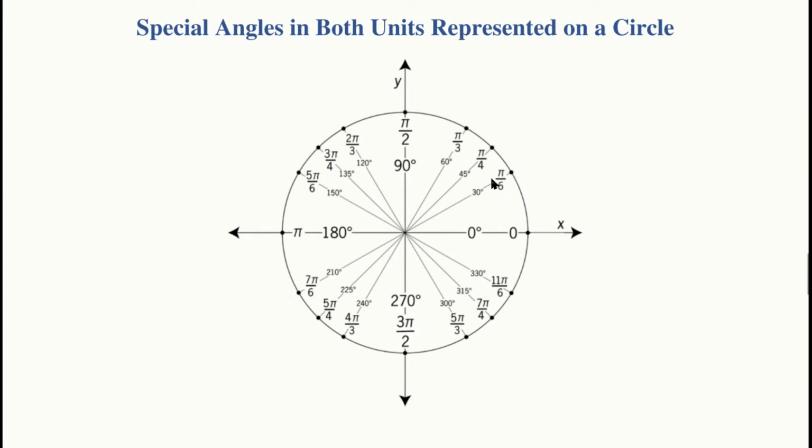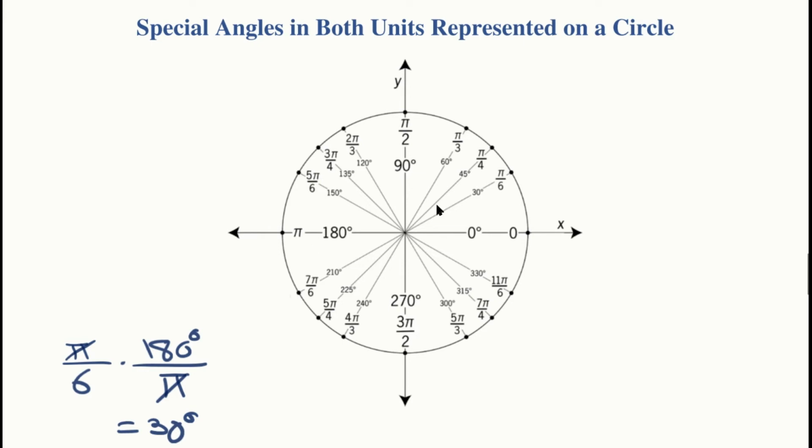Now there is a nice shortcut. Remember, we know that if we want to go from radian measure such as this to degree, we need to multiply by 180 over pi, right? But notice what happens, when there is a pi in the original radian measure, that pi will always cancel, and you end up just dividing 180 by that 6, for instance, right? So the shortcut is this: if there is a pi in the original radian measure, then just replace it with 180 degrees and you'll get the degree measure very quickly, okay? So notice this will give you 30 degrees.